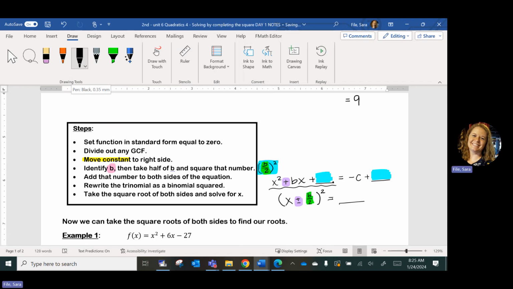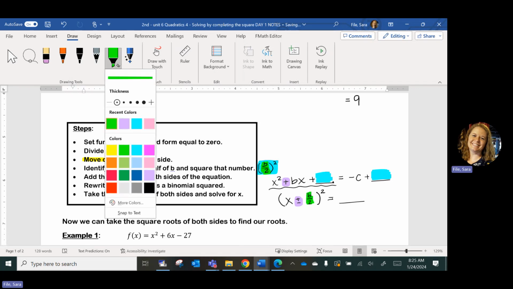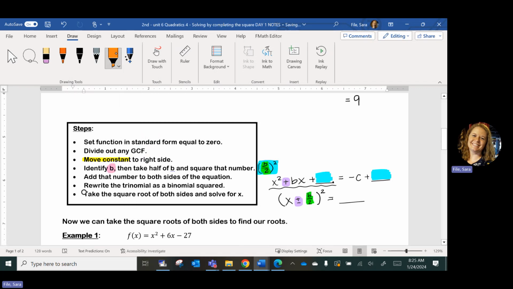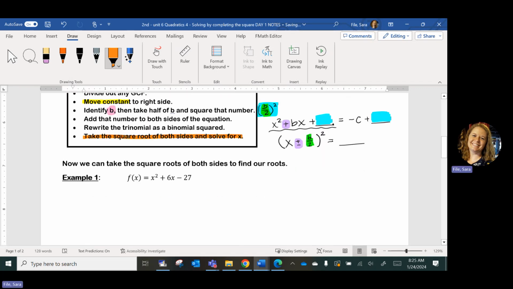Then we're ready for taking the square root of both sides. This is like what we did in yesterday's notes, where we isolated the square term, because now we've got this binomial squared by itself, and we're ready to take the square root of both sides to solve for x. So we take it back to what we were doing yesterday. It might sound a little confusing with just letters and blanks here, but now we're actually going to put it into an example. We're going to actually try one here.